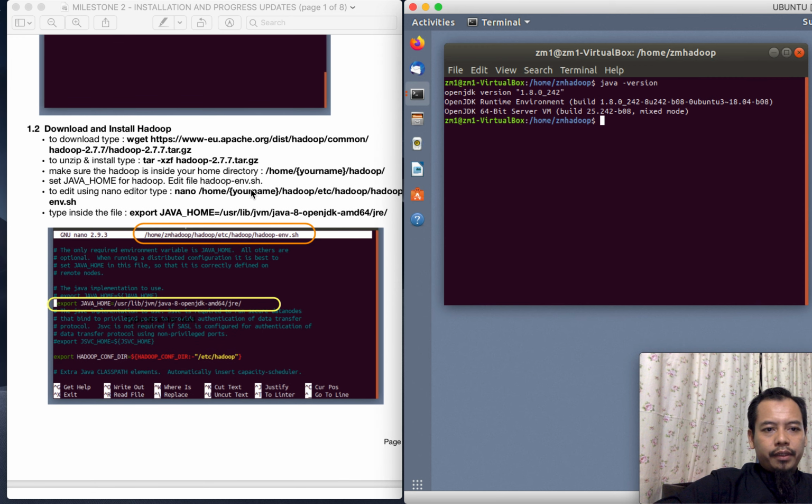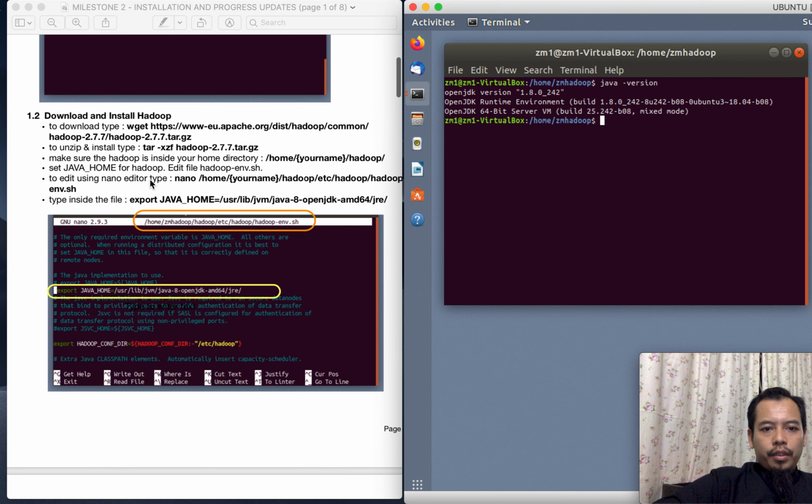After you have downloaded this file, you need to unzip and install using this command tar -xzf hadoop, the installation file that you have downloaded. Make sure the Hadoop is inside your home directory. This is your home directory. You can see here, I've installed Hadoop inside my home directory, that is home zm hadoop.